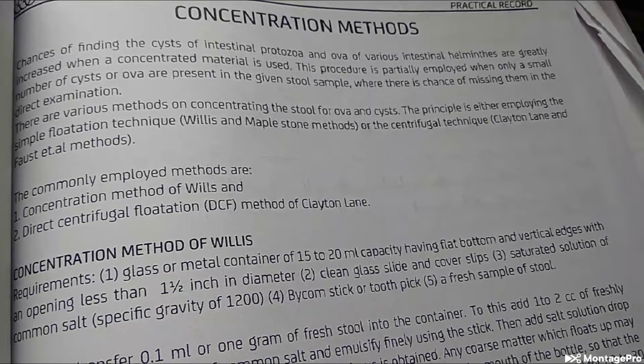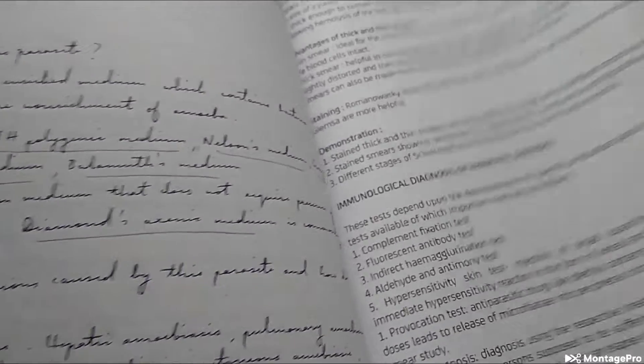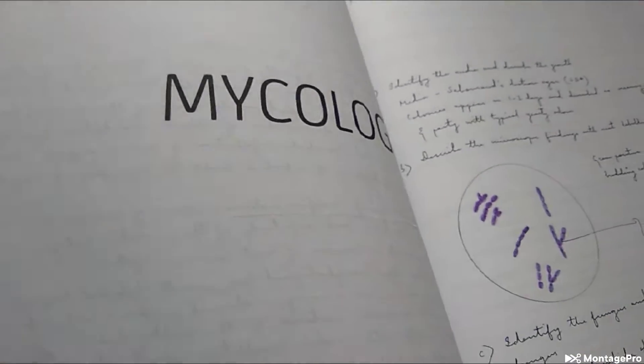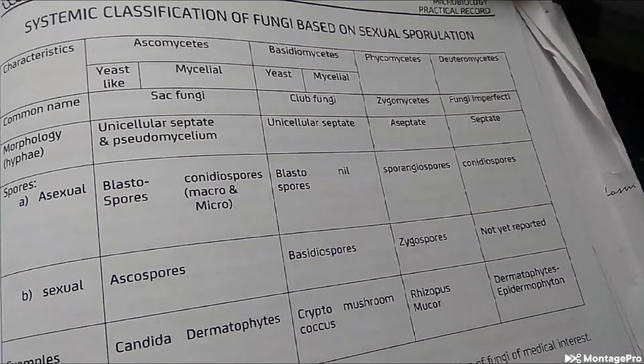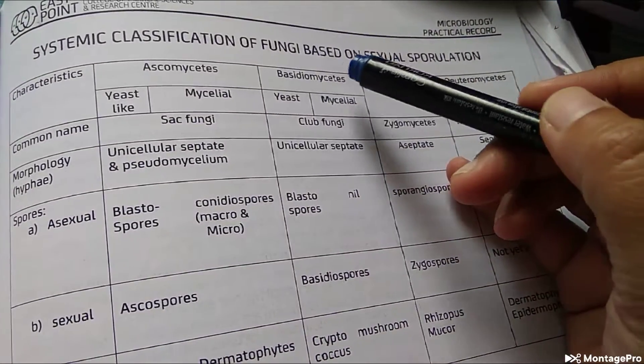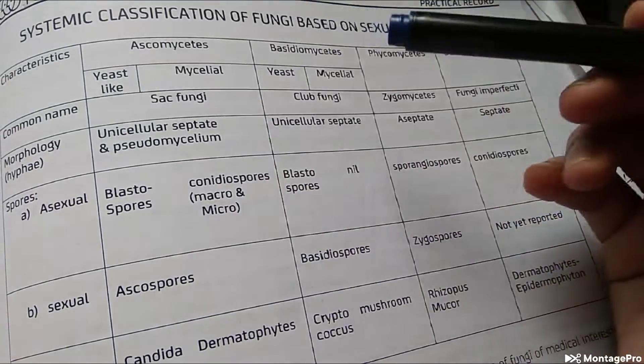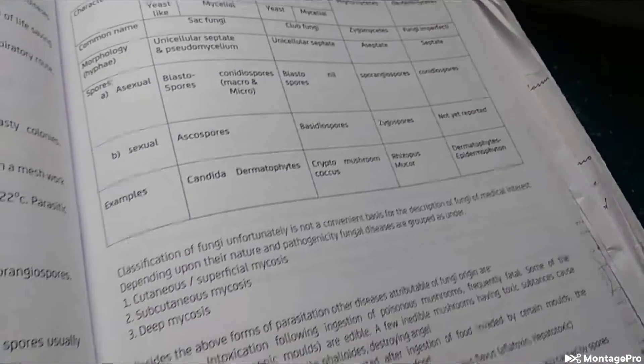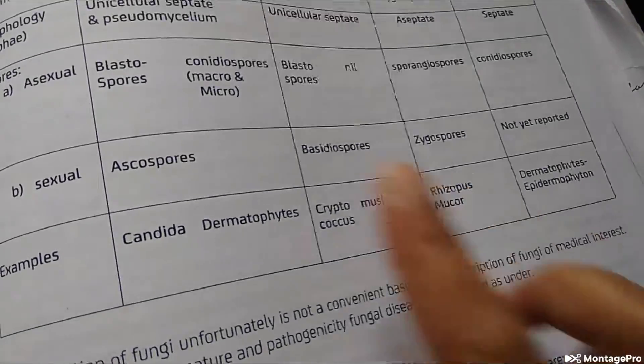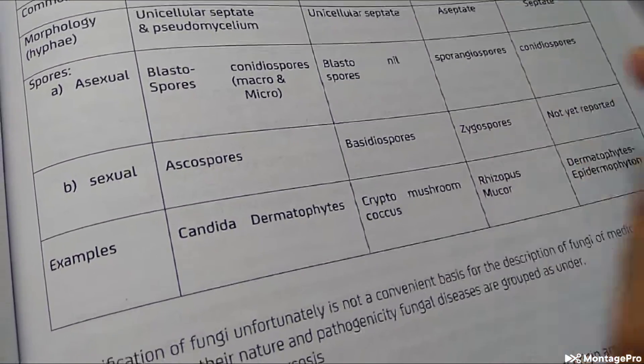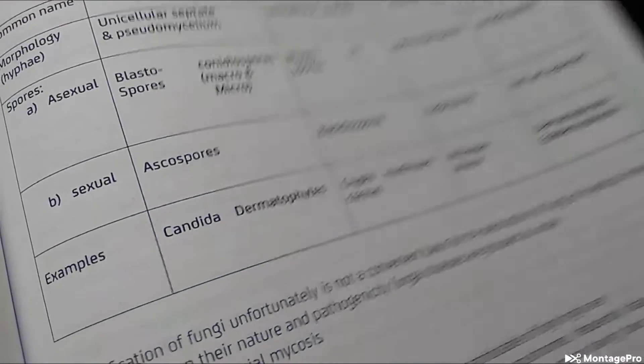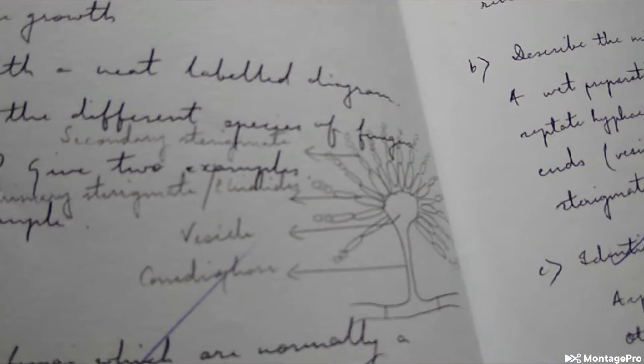Immunology. Is it blood smears for parasites? Where will you see parasites in blood? In malaria you can see. Mycology - coming to fungus and all that. These are septate hyphae. What is this table given here? Systematic classification of fungi based on sexual sporulation. You have ascomycetes, basidiomycetes, phycomycetes, and deuteromycetes. Ascospores, basidiospores, zygospores, and not yet reported spores - those are the sexual spores. Then you have asexual spores - blastospores, sporangiospores, and conidiospores.